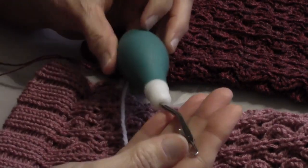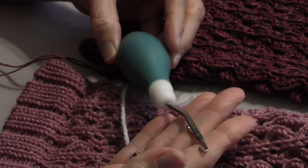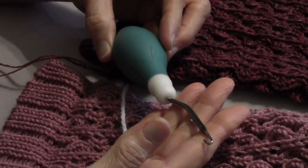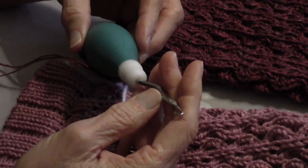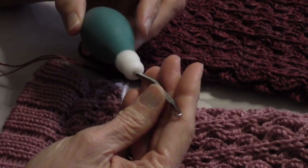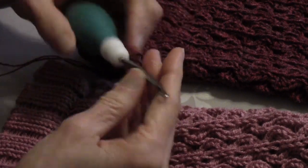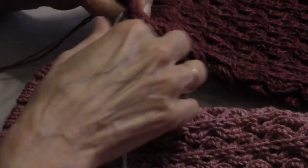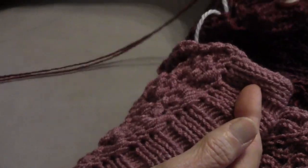To put the panels together, I discovered that using a latch hook rug tool worked better than the latch tool I have with my machine. It's just a bigger latch tool, and it holds the loops better because this is a three loop over three loop join.